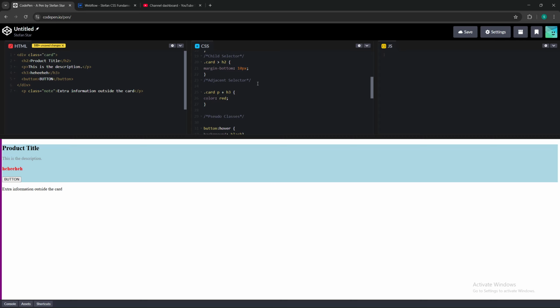That's why now we have some problems styling everything the way we need to do it. So we make just, I think this is enough.